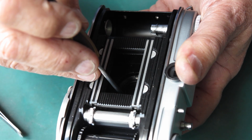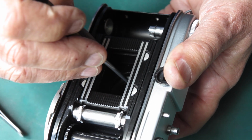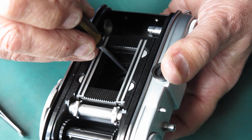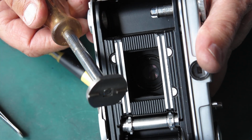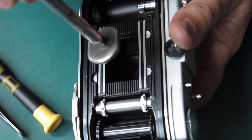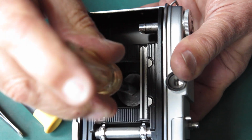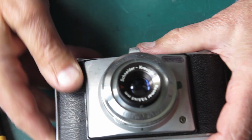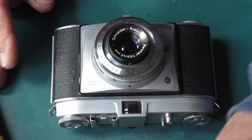Yeah, that retaining ring's lost a lot of black paint, presumably from past efforts to get it loose or tight. That's in place, and I've got the correct tool here. When I say the correct tool, it's the tool I finally got around to making fairly recently, and I can tighten that up just like that. So that's back together, and all I've got to do now is set the focus.